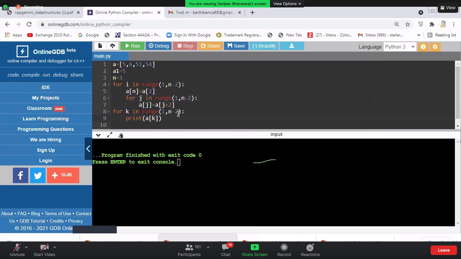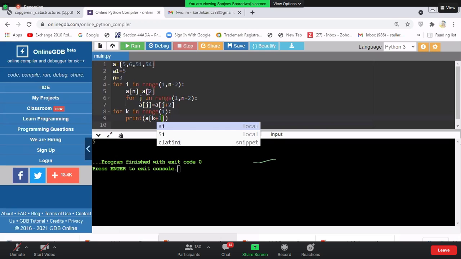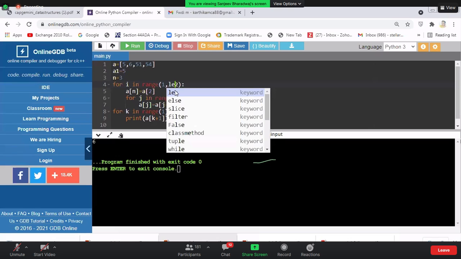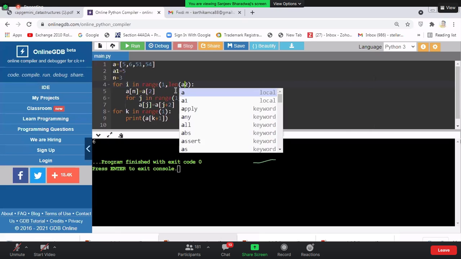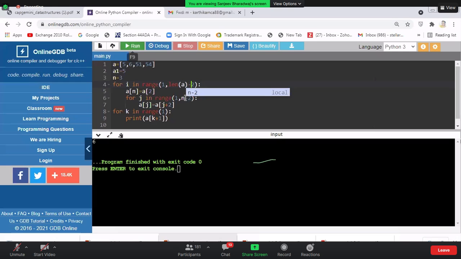First value n minus 2. What is my n minus 2? My answer is. So n minus 2, I'll directly go on with 6. It is printing. Actually, it has to print. In line 4, 1 comma a minus 2 should be there. Pardon? Line 4? 1 comma a1 minus 2. A1 minus 2, n minus 2 only, right? Up to the range. Oh, okay, it is not going inside, right? Minus 2 it has to be.